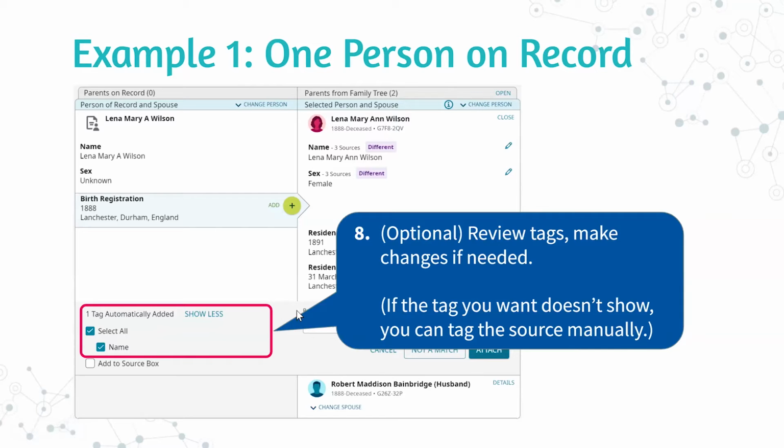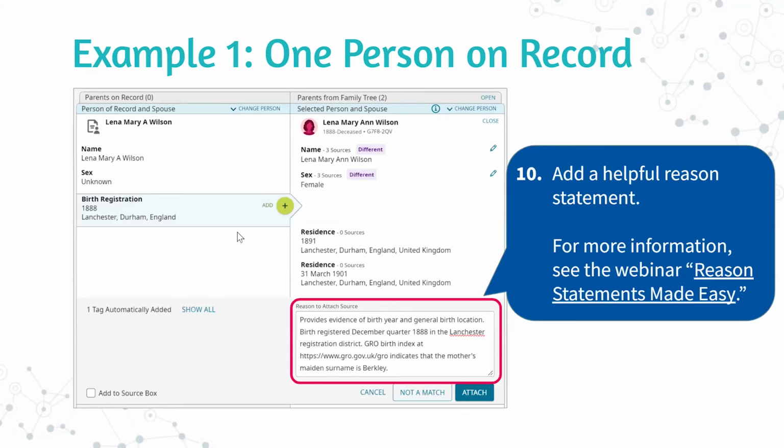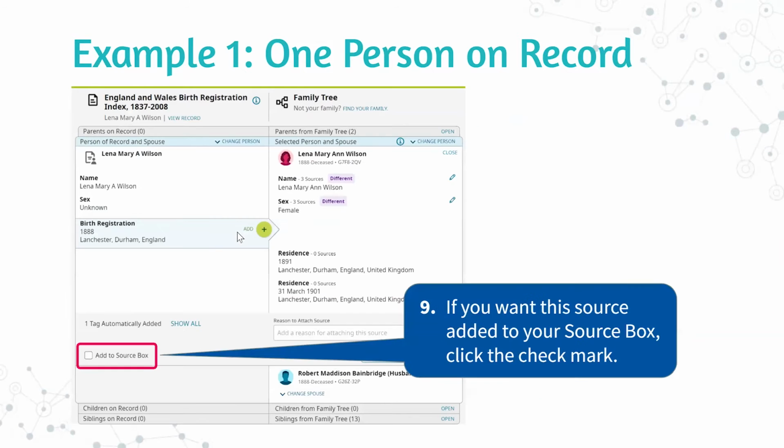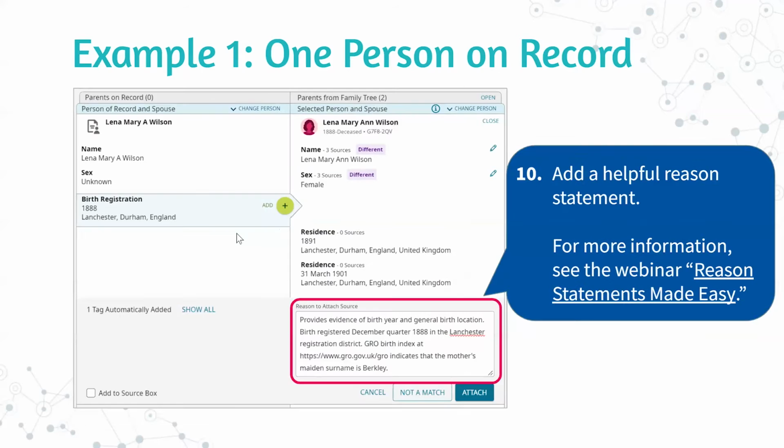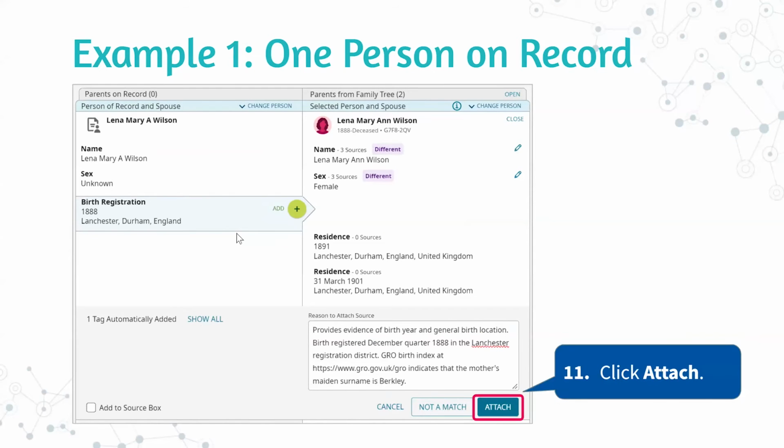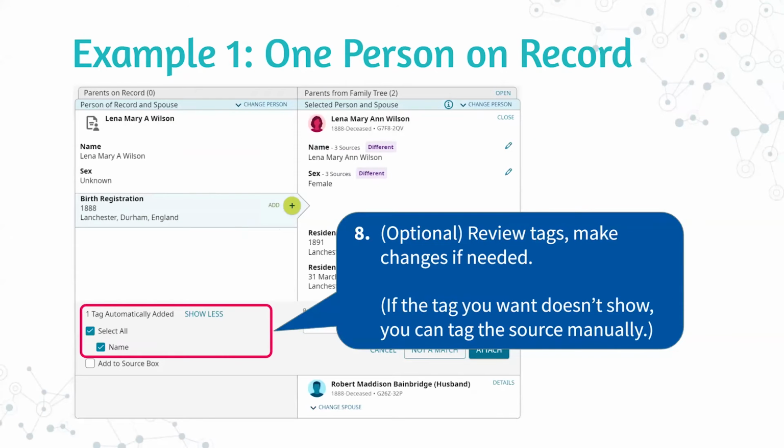Also, I wanted to comment that if the tag you want doesn't show up, you can tag the source manually, and we'll walk through that as well. Because for some reason, and I've actually reported this to FamilySearch, but it hasn't gotten fixed yet, oh dear, I'm on the wrong thing again. Sorry, okay, now I'm lost. There we go.